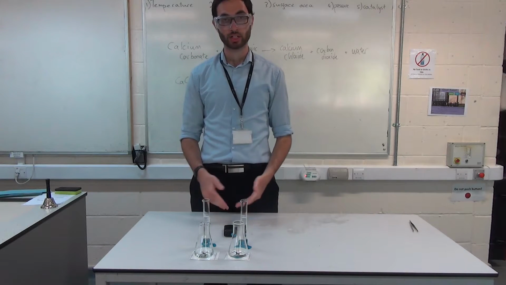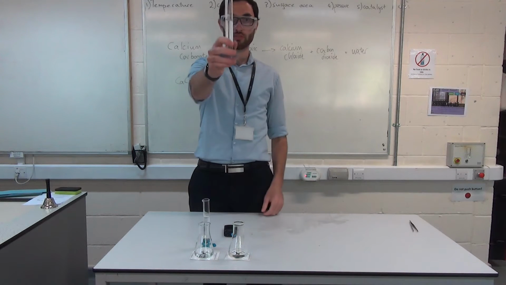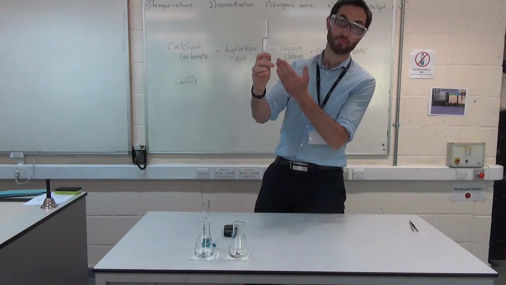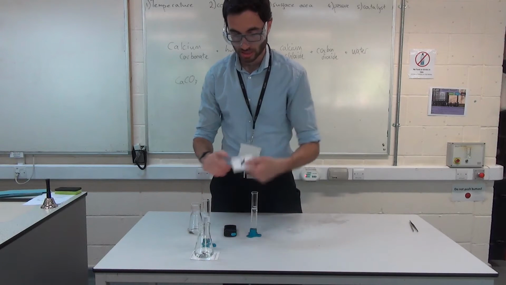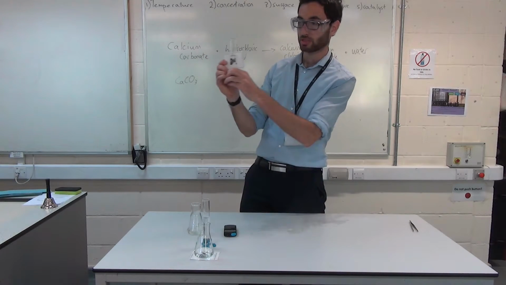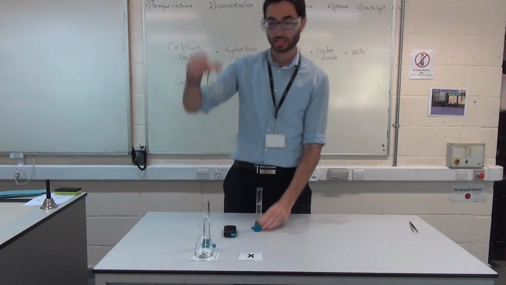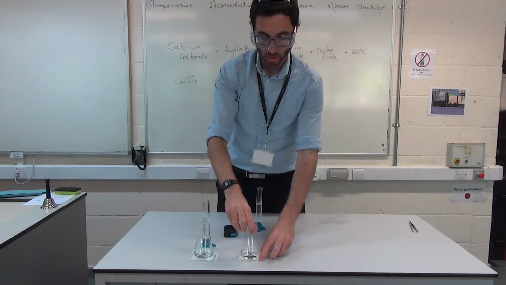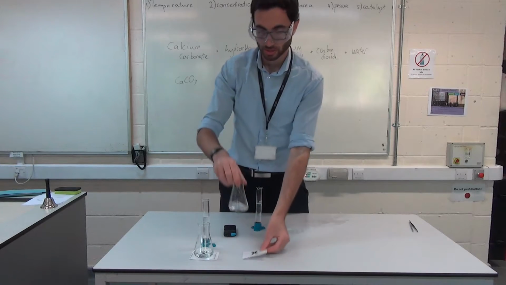You're doing a chemical reaction that results in the production of a solid. Why is that important? I've got here a solution of sodium thiosulfate. Now because it's a solution, it's clear. It means you can see through it, no problem. So if I put a symbol behind it, you'd be able to see that, no problem. I've got in the flask an acid, which again is a solution, it's clear, you can see through it, no problem. So when I put that cross behind it, you can see through it, no issues.